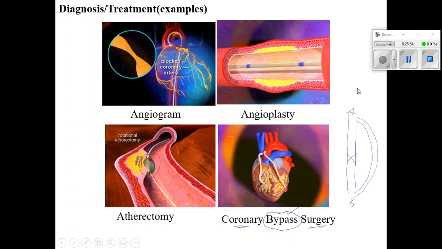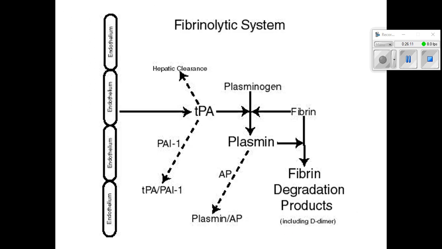So this one here, much, much more invasive, but it has been going on for decades and decades now, and they're very successful with these surgeries. And if they have multiple blockages, they could have a triple or a quadruple bypass surgery in order to sort of fix that problem that they're having with the blocked blood vessels.